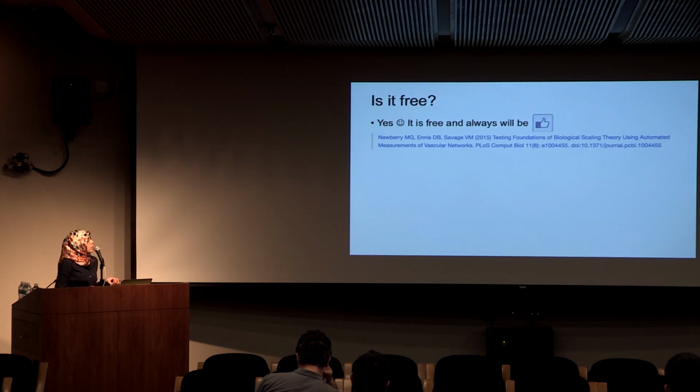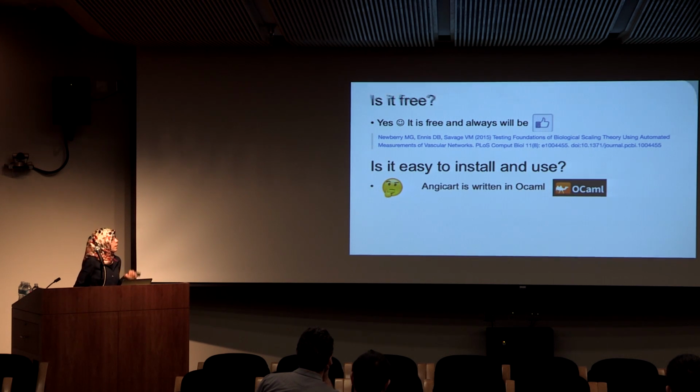Some frequently asked questions: is it free? Yes, but you just need to cite the paper that was published in PLOS Computational Biology in 2015. Is it easy to install and use? Angicart was written in a programming language called OCaml, which you may not all be familiar with, and you also need to use the command line to run the software. So if you're not familiar with OCaml or using a command line, it could be a little tricky for you to get started.